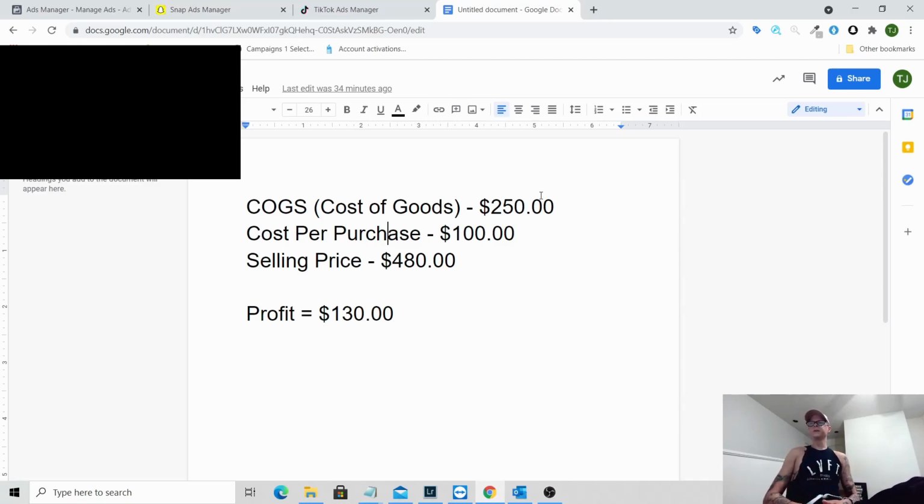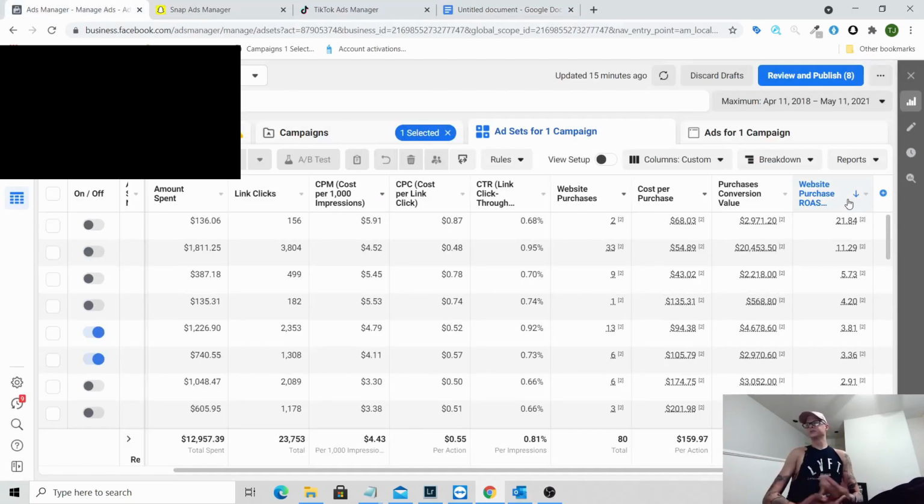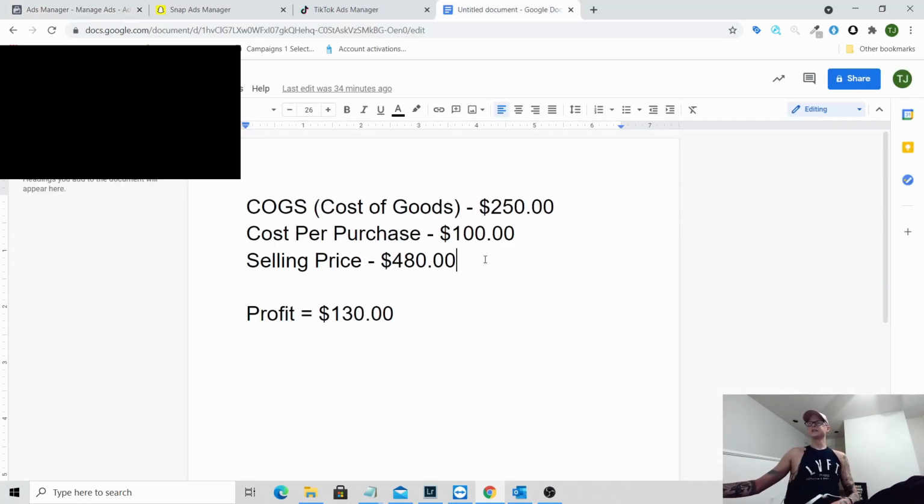Or, not making much money off that. And if you add in all the other audiences that you're testing, you don't make any money, essentially, unless those other audiences are actually being profitable and making you money. So what we did was we raised the price right here, our selling price, and it brought us more money, right? So if you can look here and look at the row, it's fairly high, right? And that's because we were offering different things. It wasn't just one straight price. I think it went up all the way to 1,000. So if you have one certain price, these wouldn't work, and it's in your best interest to look at these numbers and make adjustments accordingly.